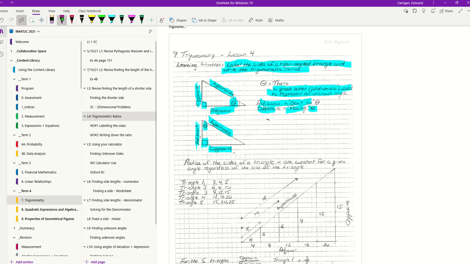Now, there are a couple of different ways of trying to remember this. The one that we seem to be looking at, Mr. Gill came up with a couple of years ago, and I think it's also in our worksheet. A is between the angle and the right angle, and O is the other one. That is sort of the easiest way to remember it. So A is the side between the angle and the right angle. We'll put that there. O is the other one.